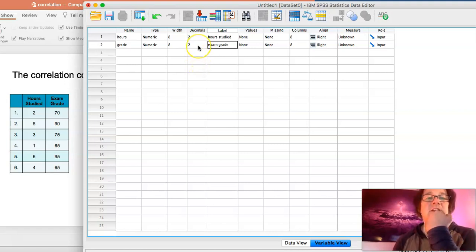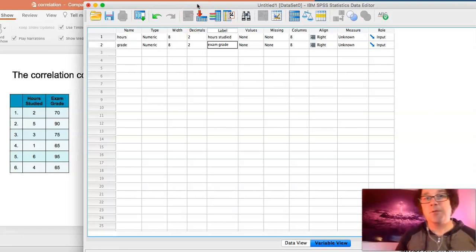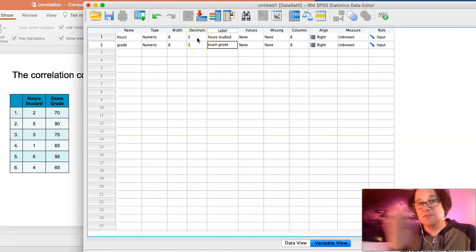Now it's going to ask how many decimal points we want displayed. We don't have any decimals here, and it's not a problem. The default is 2 decimal places, but I legitimately have some ADD, and those things just distract me.